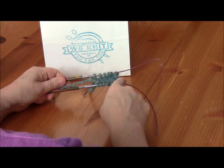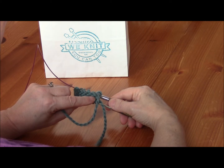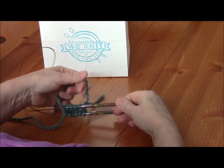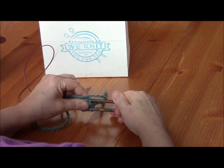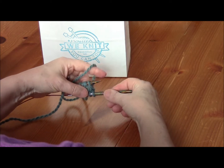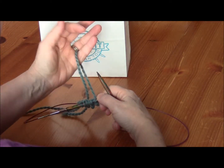So I'm just going to make a small tube here with this cast on that I've started. I need to remember this is actually the inside of my work. This is the side where I'm working, so this is my right side. If the yarn is on one needle, I want the stitches of the opposite needle to be the ones that I'm actually working with. These are the stitches I'm going to be knitting, and I'm going to pull the needle with the yarn through, leaving my fingers in the end to make sure that they stay close.